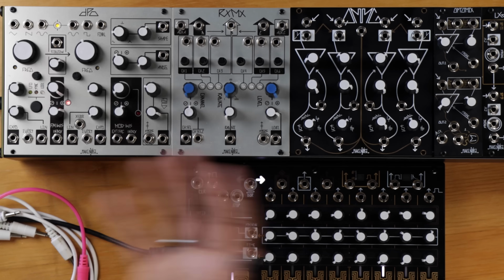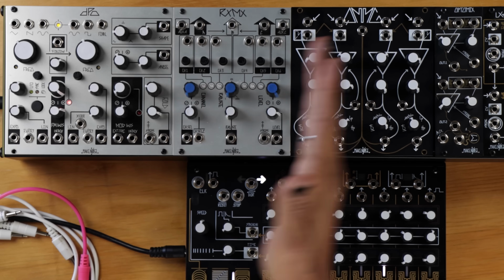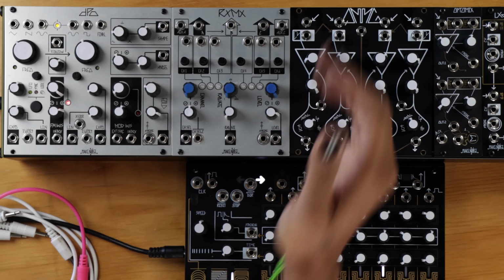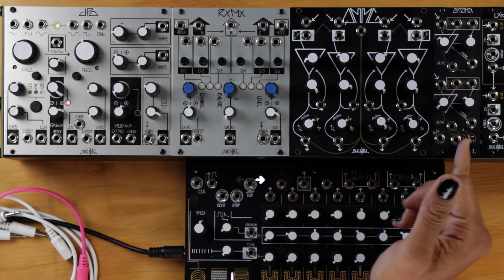I mean, okay, listen. I love Vactrels. If you look here, these are all Make Noise modules. All have Vactrels. We have the DPO, RxMx, QMMG, Optomix, LXD. It's interesting. And so you play all these? Of course. I play them and I cherish them. Okay, let's check this one out.